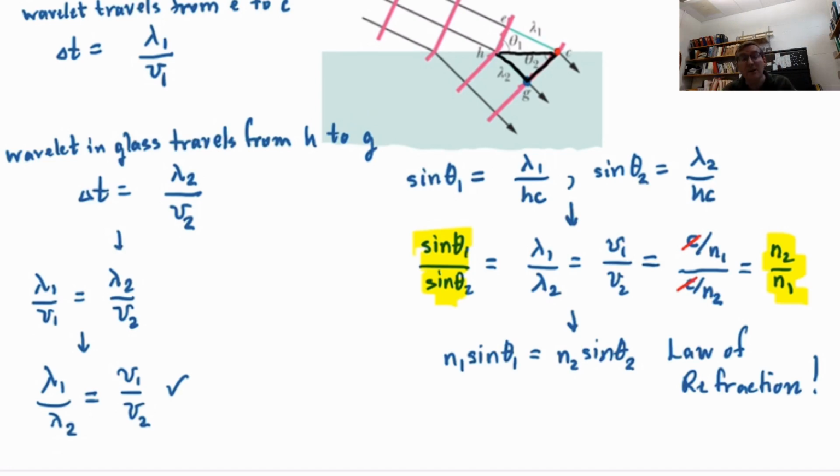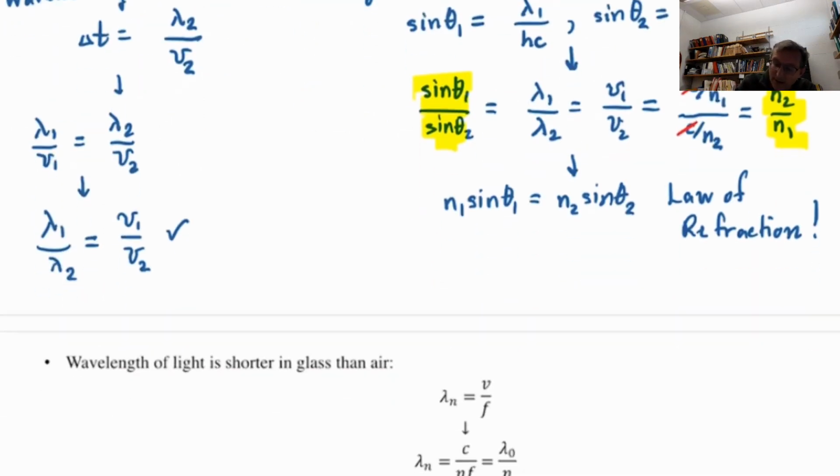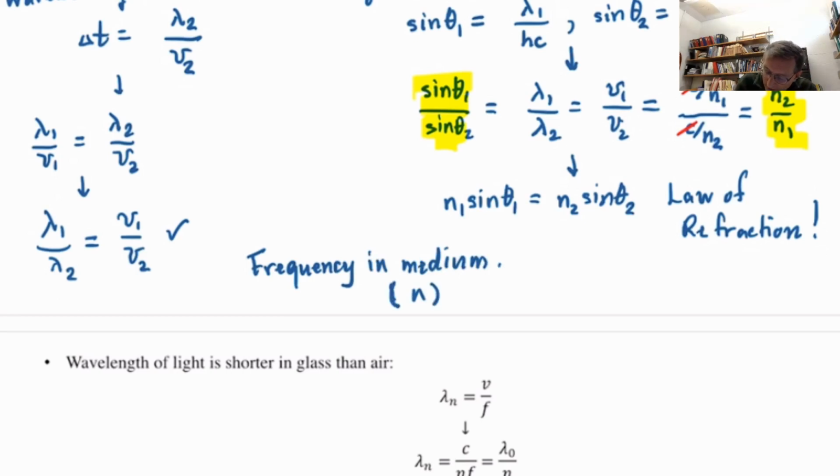Let's see what happens to the frequency of the light when we go from one material to another, say from air into glass. Okay? All right, let me just give myself a little bit of room here. So what happens to the frequency in a medium? Let's say this medium has an index of refraction n. I'll call this f sub n, the frequency of the light wave in a material that has index of refraction n. Well, we're talking here about sinusoidal traveling waves.